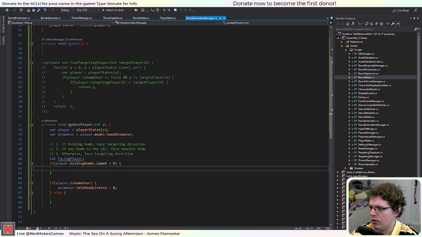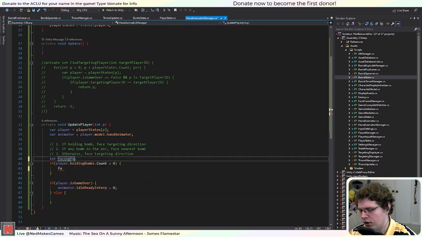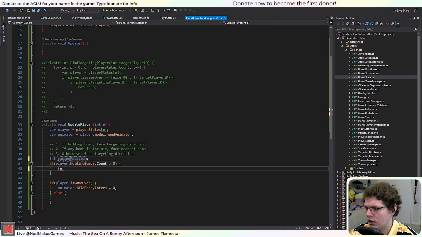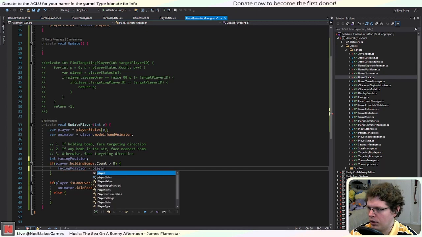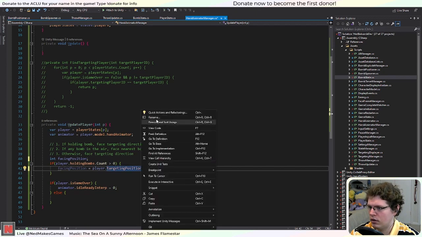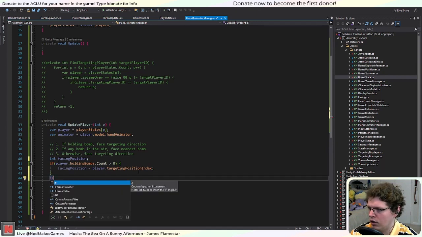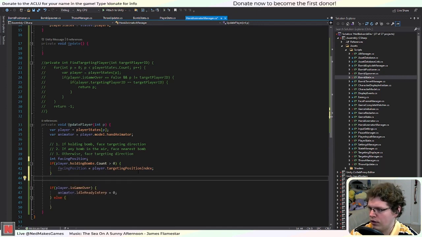Okay, so again, if we're holding a bomb, then we want to face the targeting direction. Okay, so this should actually be facing position equals player dot targeting position. Yeah, that's fine. And then if not, then I need to face the nearest bomb.